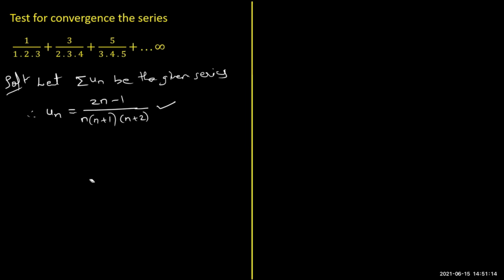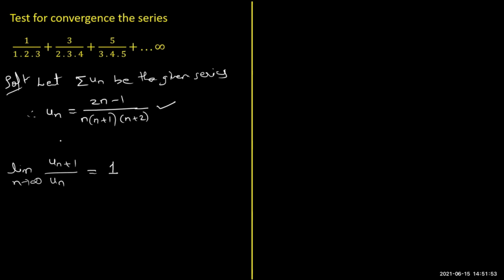Right? See, let me tell you one idea here. When you have all linear expressions, look at all these expressions individually, 2n minus 1, n, n plus 1, n plus 2. When you have all linear expressions like this, if you can use the ratio test, somebody can try it later. If you use the ratio test, you will take this ratio, un plus 1 by un. When you use this, certainly, because all these are linear expressions, when you take the limit as n tends to infinity of this particular ratio, you will definitely get the limit as 1.